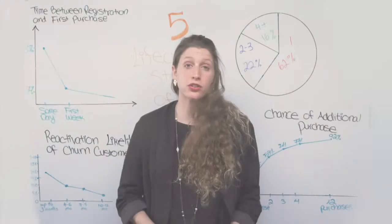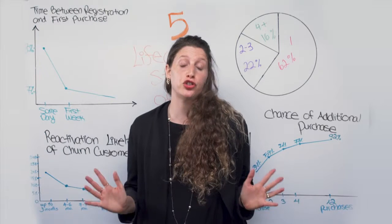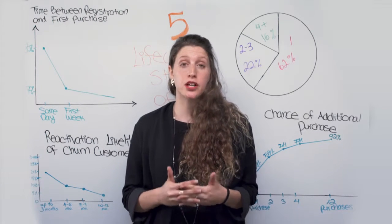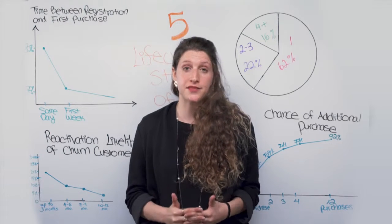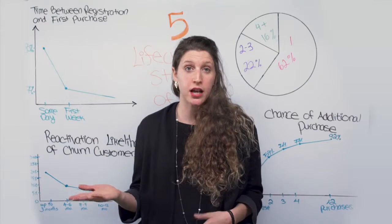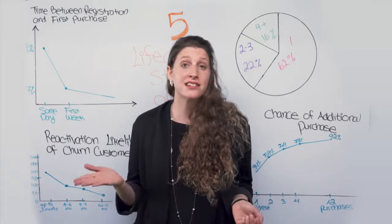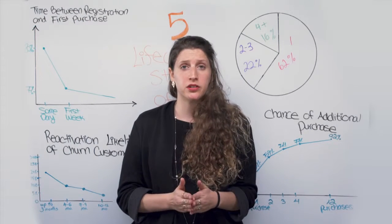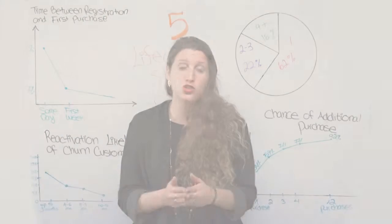The churn lifecycle stage is a very large group of people, so it is really important to segment this lifecycle stage further. We can do that by the past activity, past purchases, past tendencies, and so on. It is really important to tailor-make the campaigns you send out to the churn customers.